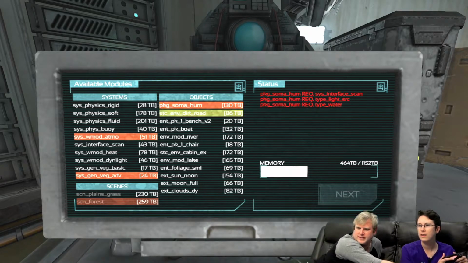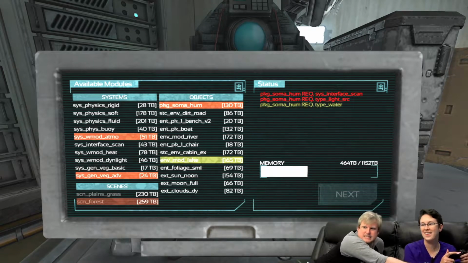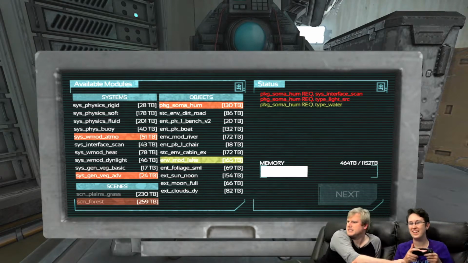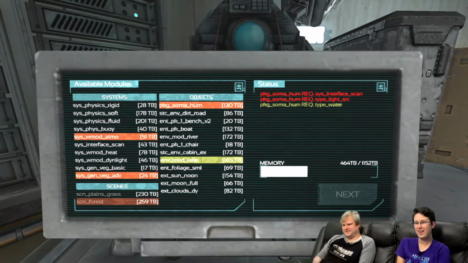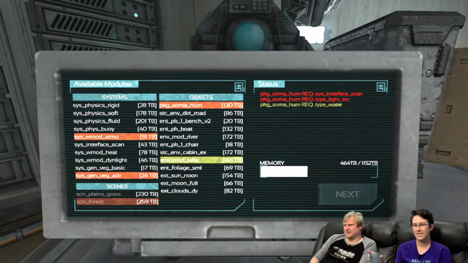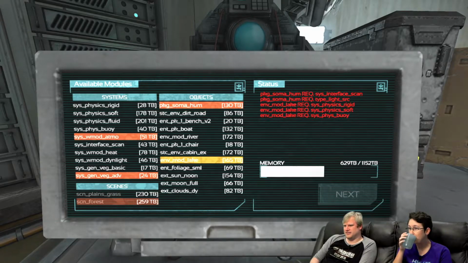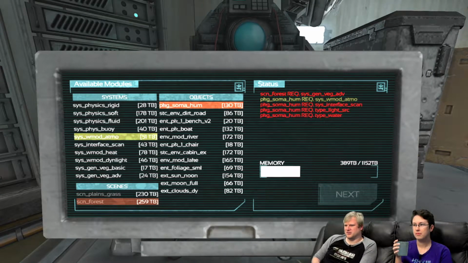Do I have that? Type light. Type light. Do you see it? Light. Okay. Are you being so mean? Me? I was just pretending to be mean. Look, type water, lake. So it isn't working right. I'm confused. Let me start it.